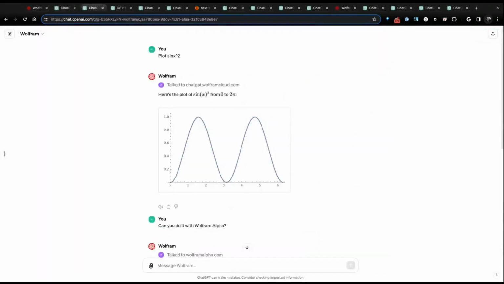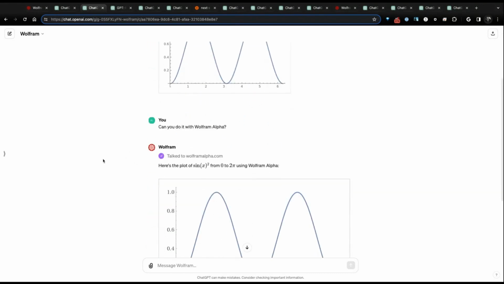So when you're using it, if you're familiar with Wolfram language and Wolfram Alpha, you can do all the same kinds of basic things that you can ask Wolfram Alpha for, or you can have simple requests that the GPT will try to turn into Wolfram language code. So for something like this, I'm saying plot sine of x squared. In this chat, it happened to choose to try to write the Wolfram language code for that, which is very compact. It gets back a pointer to an image of the result, and it can show that.